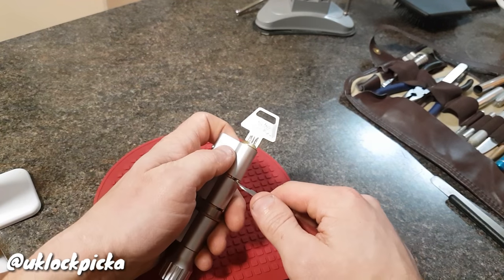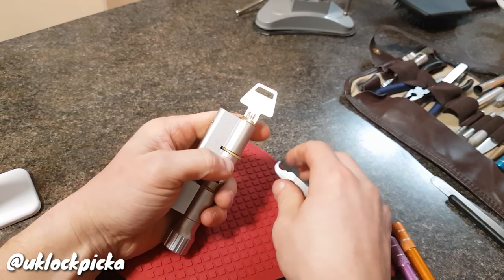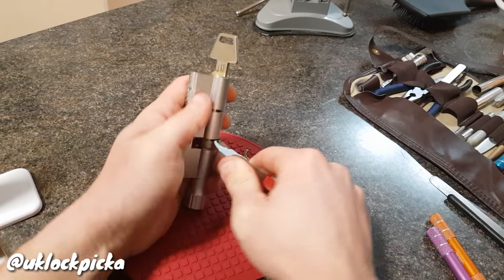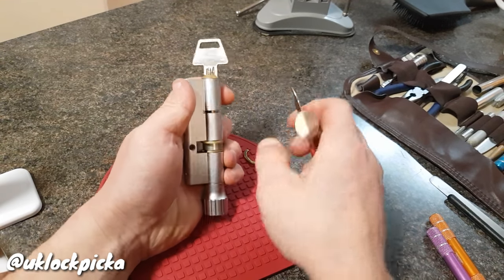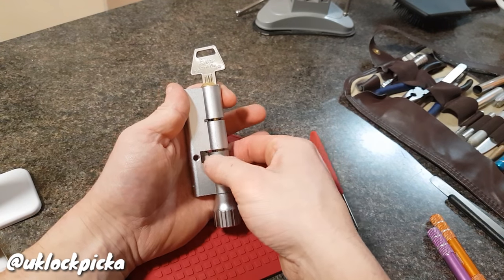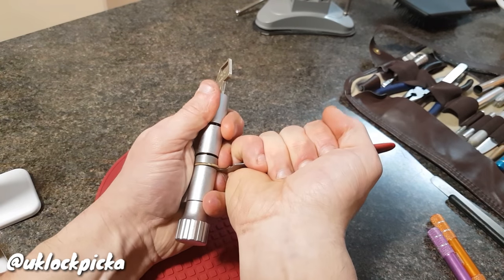That is a very challenging pick. I've definitely gone the extra mile to make this harder than the Asa Combi that I picked a while ago, and I can't wait to show you what's actually inside. I've had my fun with this lock now. I've got a person in mind who I'm going to send this to — I'll loan it because it's the only one I've got — and I'm sure they'd be kind enough to send it on to someone else, as long as it ends up back in my hands at the end.